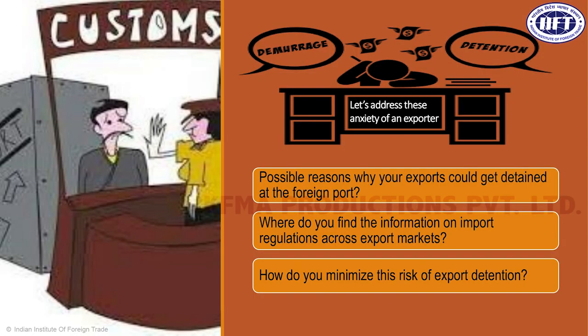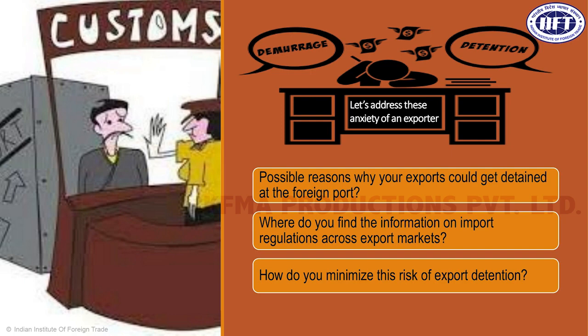So we are technically handling 3 questions in this session. Number 1, we talk about possible reasons why your exports can get detained at the foreign port. Question number 2, where do you find this information on import regulations across different countries? Question number 3, how do you minimize this risk of export detention? One very interesting thing is that apart from these 3 important questions to reach your buyer without any hassle, understanding compliances is also giving you a very strategic tool.